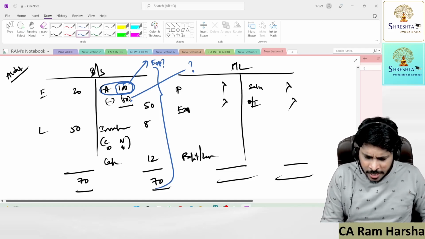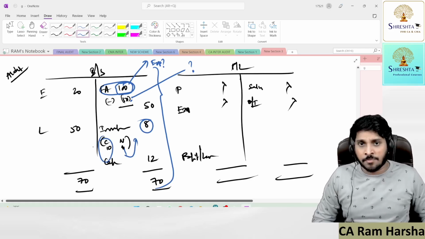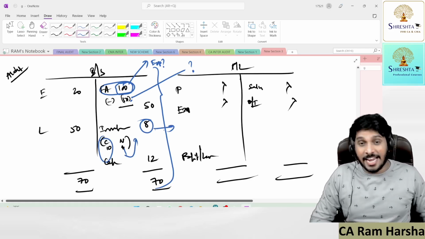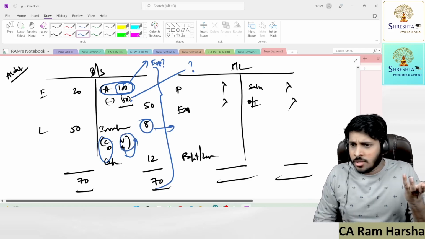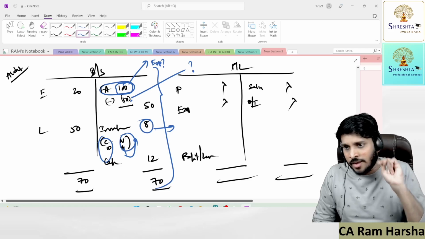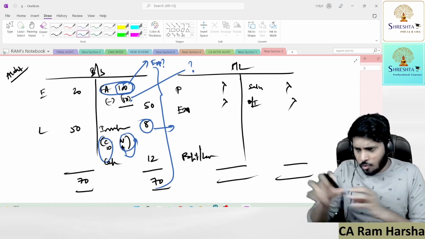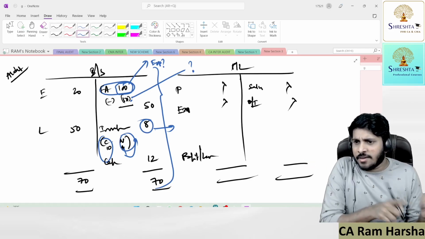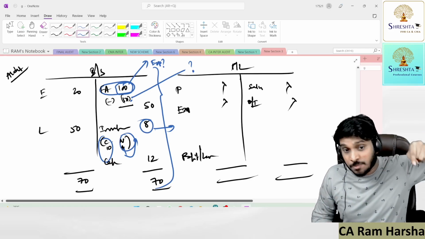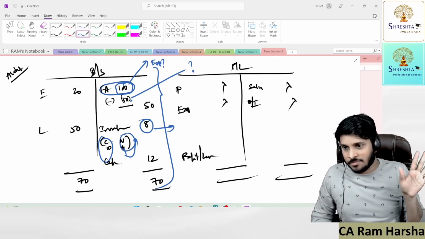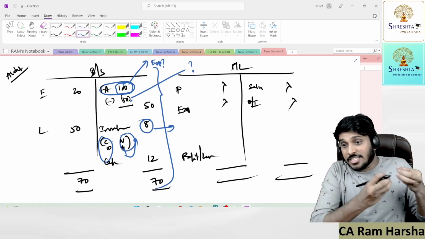I also want to see the inventory, 8 crores they are showing. NRV is 8 crores, cost is 10. I want to see how this 8 crore valuation, NRV, how 8 crore realizable. NRV means what? Net realizable value. What is net realizable value? Expected selling price. Whatever stock is there, if you sell it, how much will you get? Expected selling price minus expected selling expenses. So the difference is called NRV.